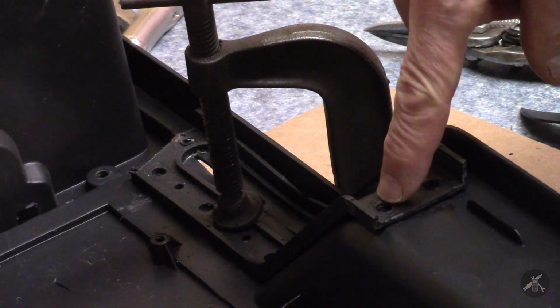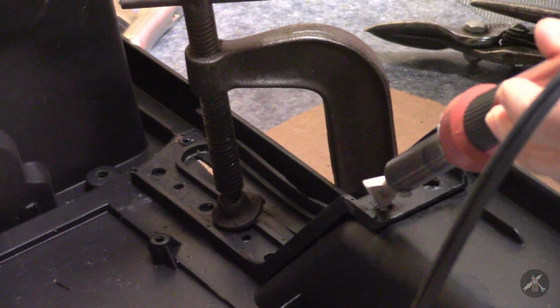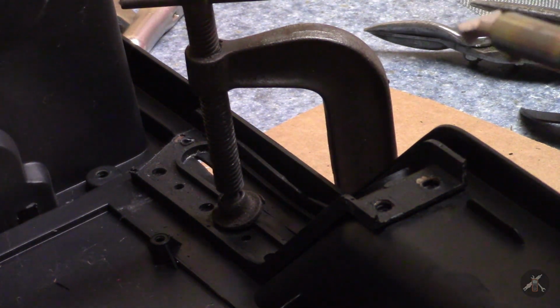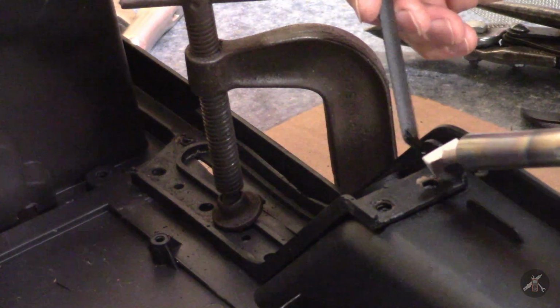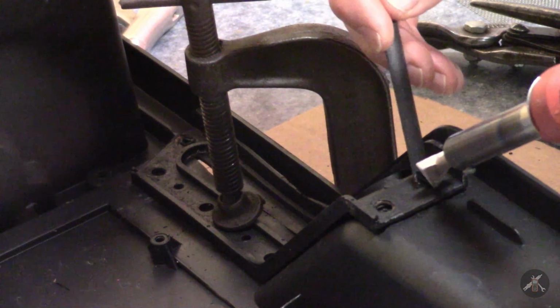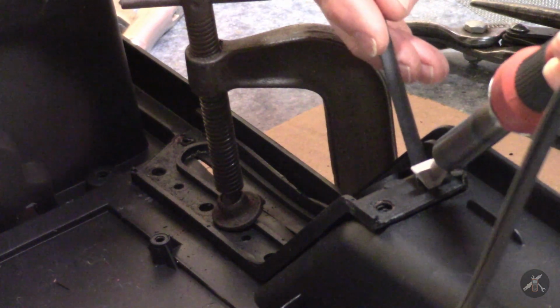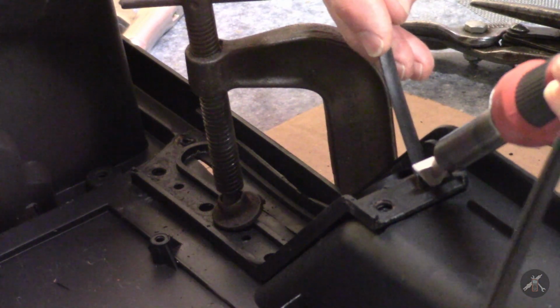The challenge is getting down in these holes to do plastic welding. It's not trivial, I'll say. Because, you know, can I get the tip in there? It looks like I can, just barely. So, I'm going to take a stab at this. I don't know if I can get it hot enough down there to make it flow properly, but... And I don't want to melt through to the other side.